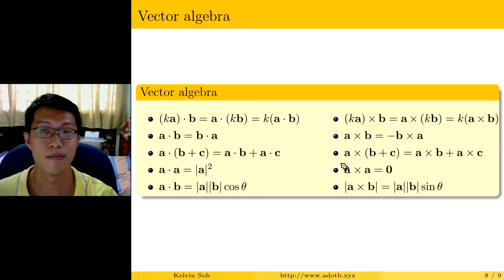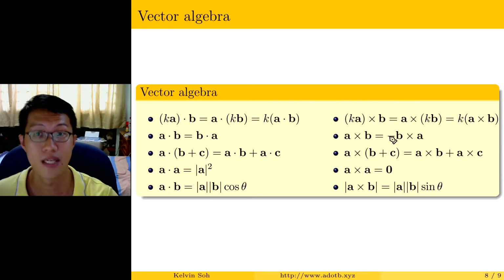Next rule, very similar to usual algebra, tells us that we can expand vectors. So A dot (B plus C) will be, after expansion, A dot B plus A dot C. A similar rule applies for the cross product. For the cross product, just be a bit careful because the order is important. For this expansion, we have to be careful that A is on the left and B and C are on the right. If we switch the order, we will have made a mistake. If we really want to switch the order, we have to use a negative sign to compensate for that.